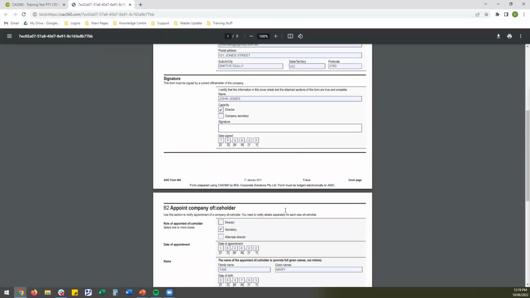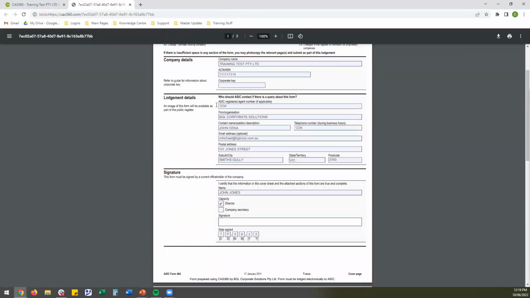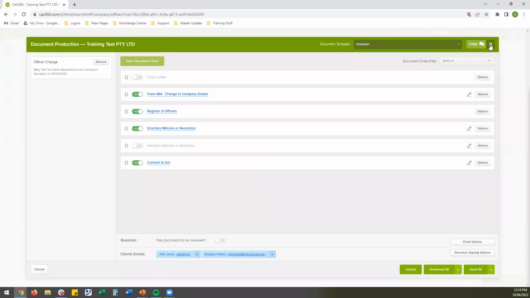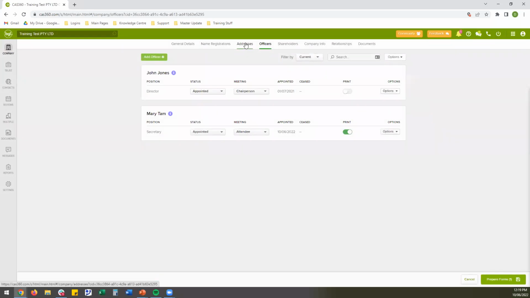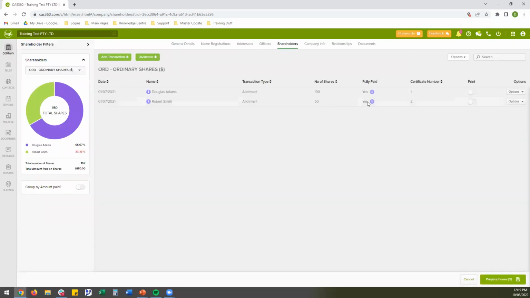So we'll look at that particular document, and you can see it has printed out the appointment of a company office holder in this particular section here. As I mentioned, you can actually input multiple changes on this form. So for instance, let's say we wanted to print out this registered office address change, you can toggle on that print option there. As well as if we wanted to add shareholder changes to this particular form, we can toggle those options on as well.